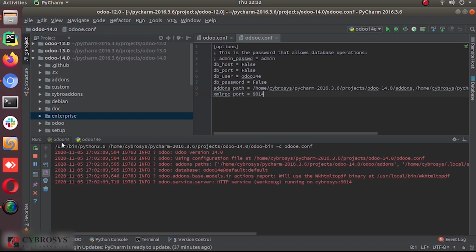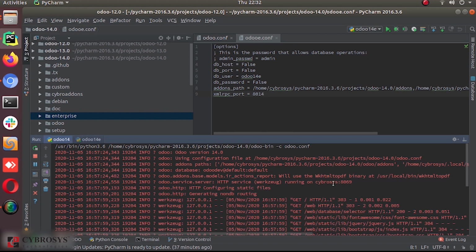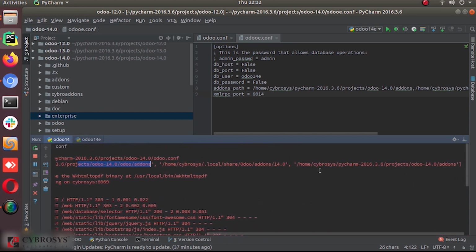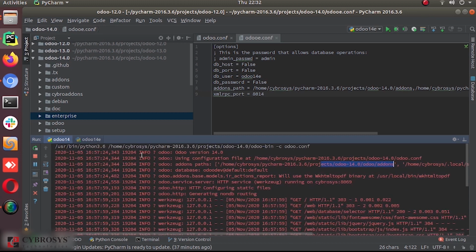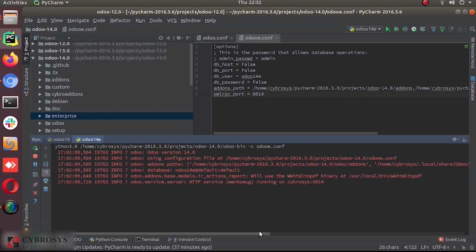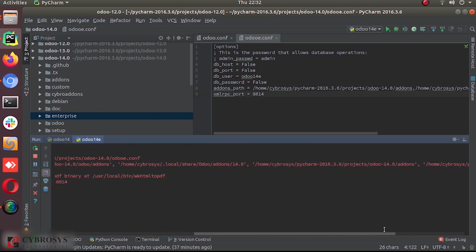Now you can see the difference here. This one is running on 8069 and it only has this path. Then here you can see Odoo version 14, but we have the enterprise path.